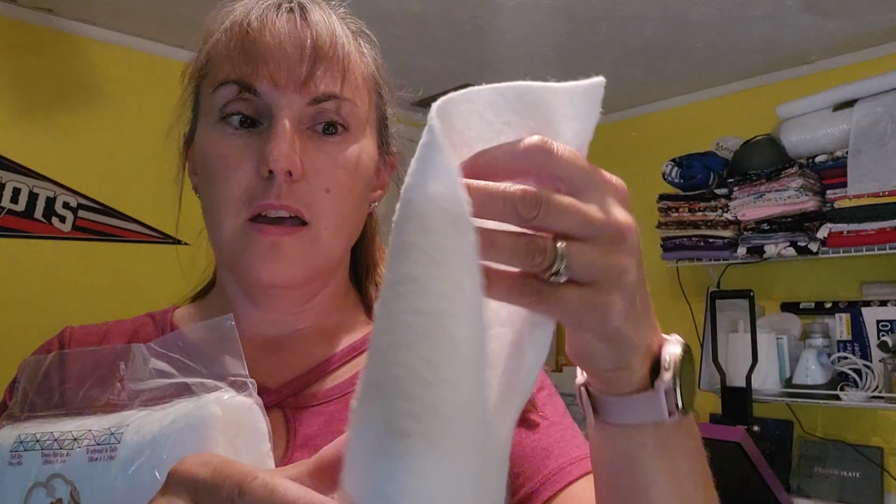This is, you know, it's nice. It's easy to work with. So I purchased actually 2 packages of these because they were on sale for about $5 a package. So I thought that was pretty reasonable. I'm getting 4 bowl cozies out of the package. Plus, this was the package that I used for that.